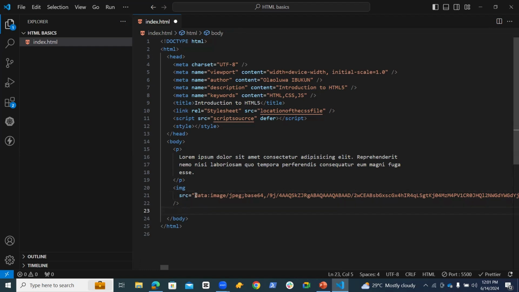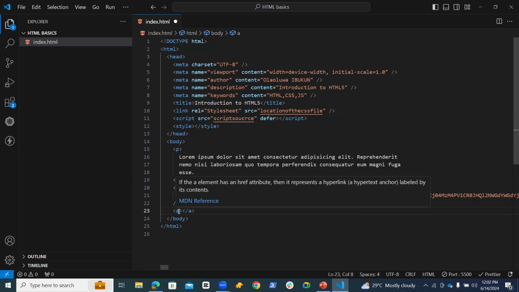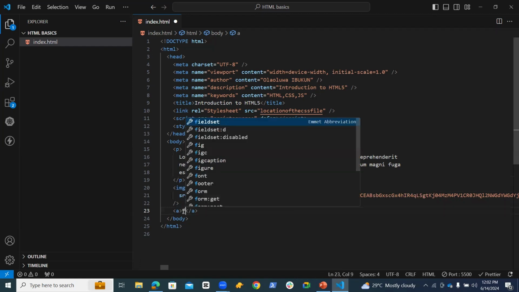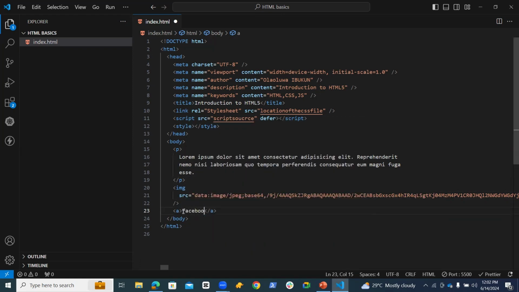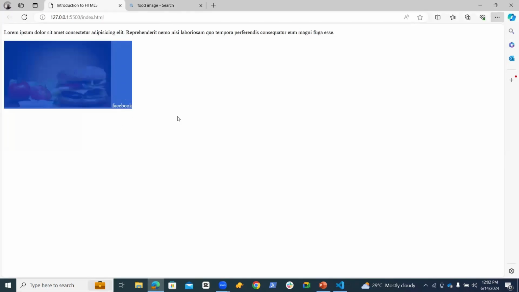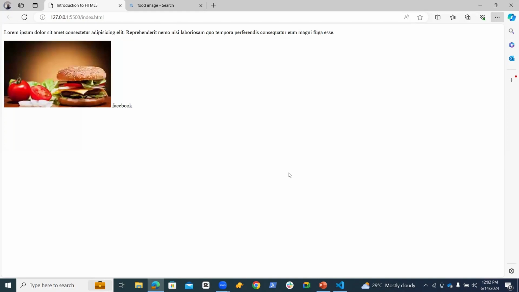For instance, if I want to link to Facebook or to link to another page, we use the anchor element, right? This anchor element takes the opening tag, this is a full element, the opening tag, the closing tag. Let's say the content is just going to be Facebook, right? So if I go here, I'm just going to see a text, but it's not clickable. But this is supposed to be a link that when I click, it takes me to Facebook, right?